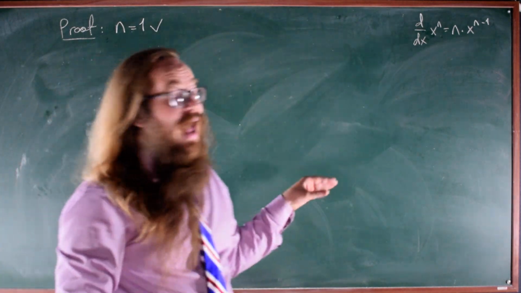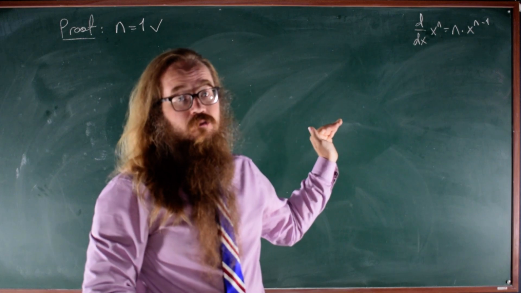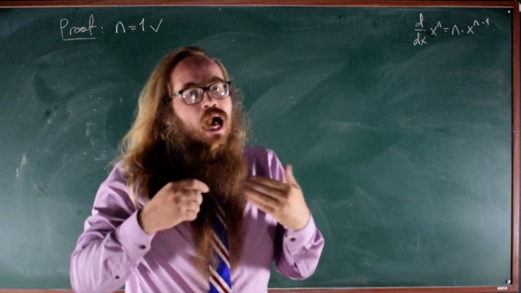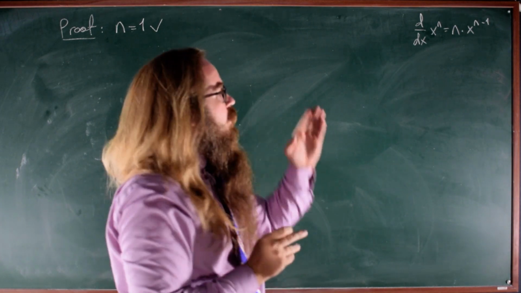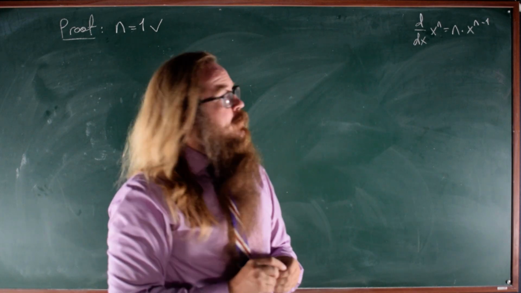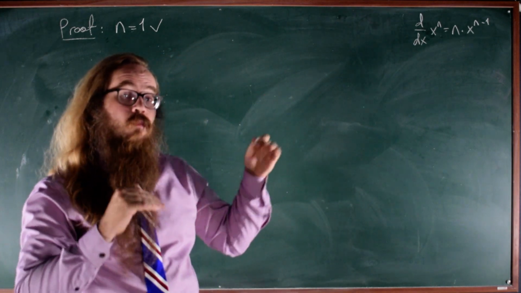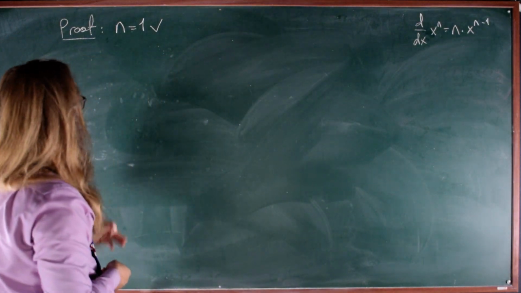Beautiful. I should add that I'm assuming that there's no constant factor here, because if I have a constant factor, I can just scale the derivative afterwards. That's not the important part of the derivative. That's not the complex part of the derivative, right? So if I have a constant factor, I can just multiply it afterwards when I'm done finding the derivative. Beautiful.